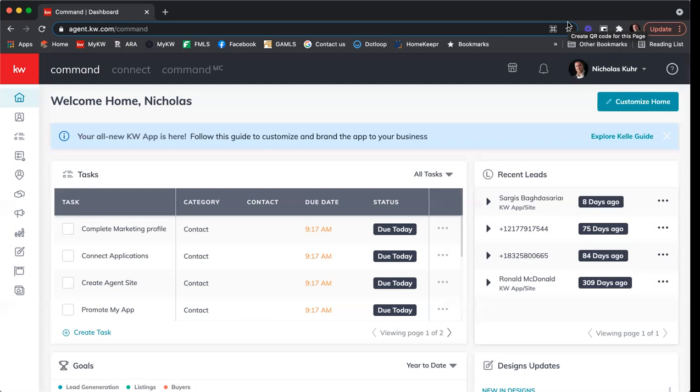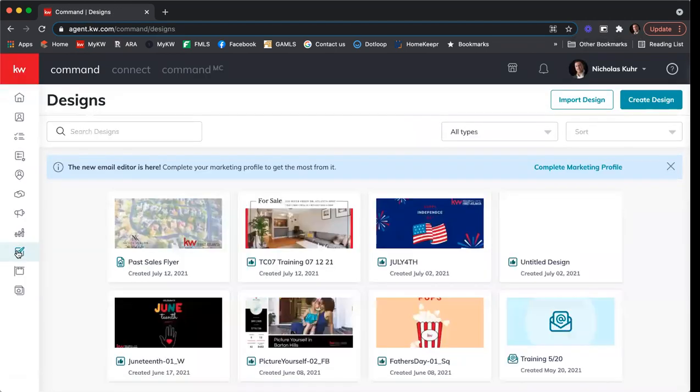Thank you. So I'm going to get started by going to Designs. So Designs is the third applet from the bottom on the left-hand side. If you roll your mouse over it, it says Designs, so click there. They've done a refresh of the Designs interface. So now you have the ability to search designs by name, or you can sort by types. Or filter by types, and then sort by oldest to newest or newest to oldest. So this just makes it a little bit easier for you to find your designs.